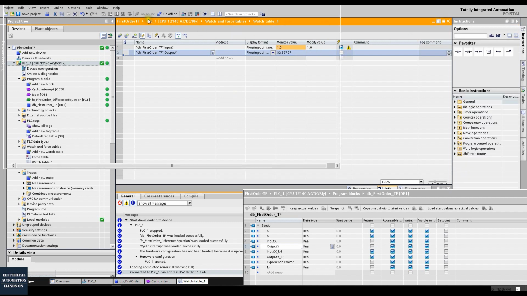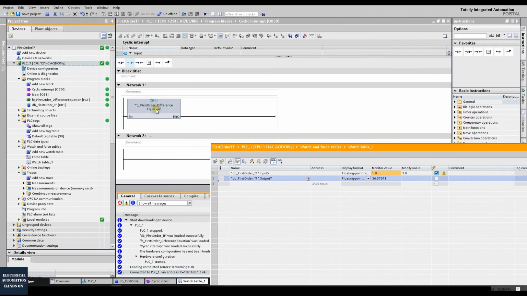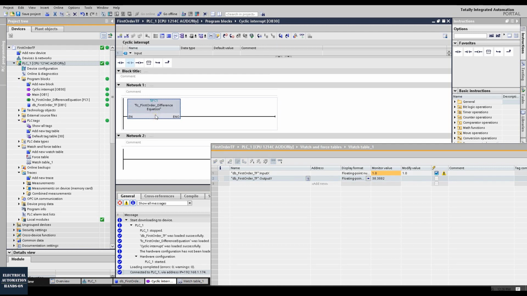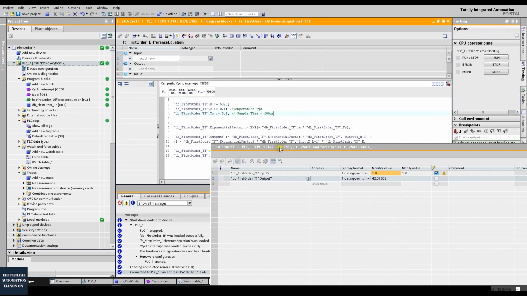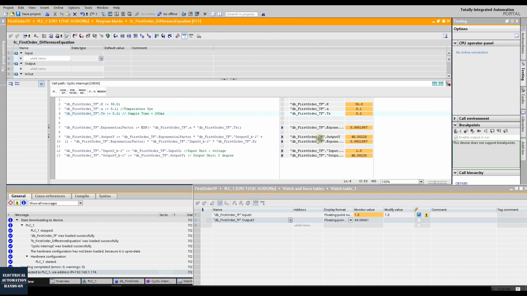In the meantime, if we go into FC1 and go online, we'll see the calculation result. K is equal to 50, and this exponential factor here is equal to 0.98. The output here keeps running.